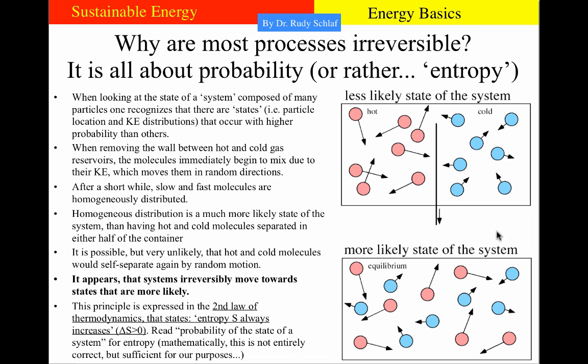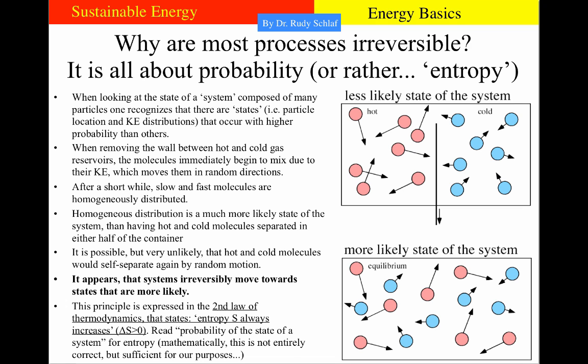What's much more likely is that we're always in a state like this here. Sure, there might be imbalances that sometimes a few more red ones are here than on the other side and vice versa, but typically it will always be a situation like this here. Only very, very rarely this here might happen. And so this tells us a fundamental phenomenon in nature that systems, like these particles in this box, go towards a more likely state.